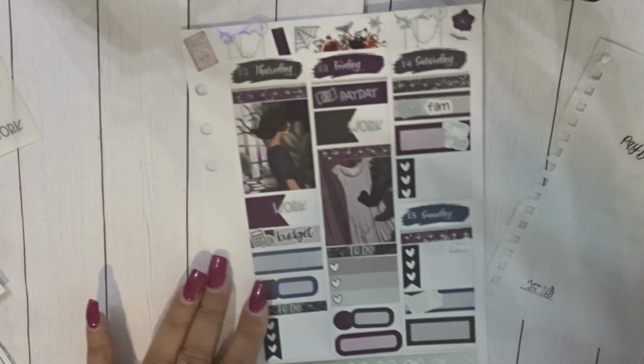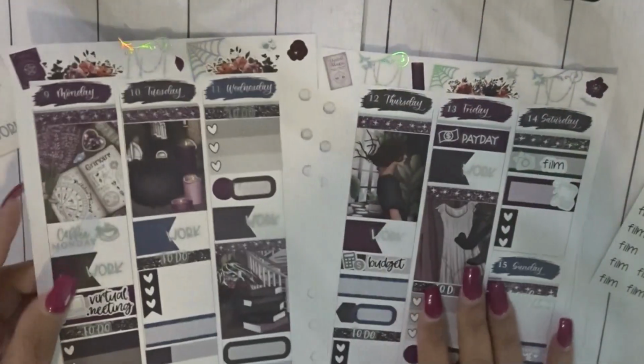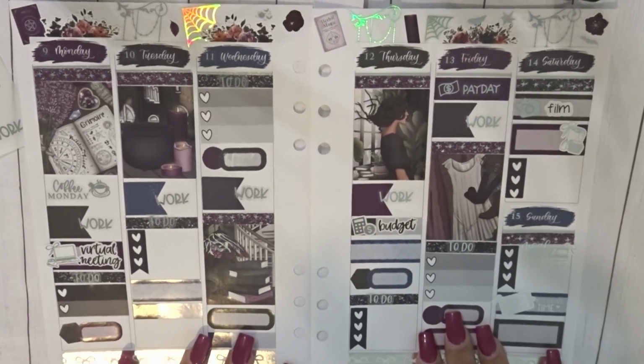Okay, so that is going to be it for this week. Coming up week, here we are. Here is the final spread. I think it turned out super cute.